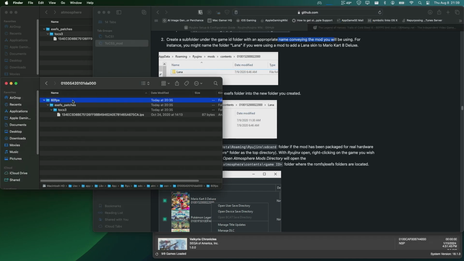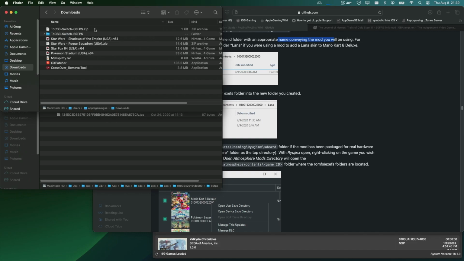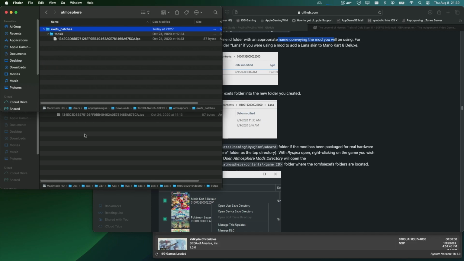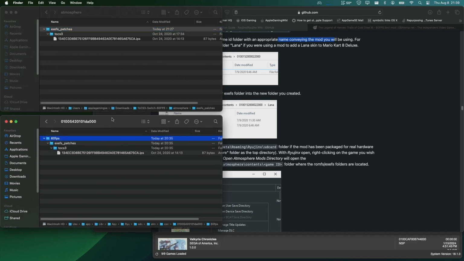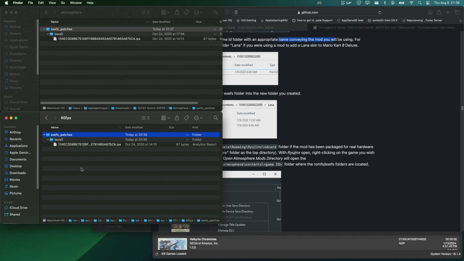In this case, I did 60 FPS, and we are going to download, when we download I should say, that particular zip file. You notice it here, you double click on it, it extracts. This is the atmosphere folder. You're going to copy this exefs patches folder straight down here into your game ID folder under your 60 FPS mods. So you would just copy paste straight on down.